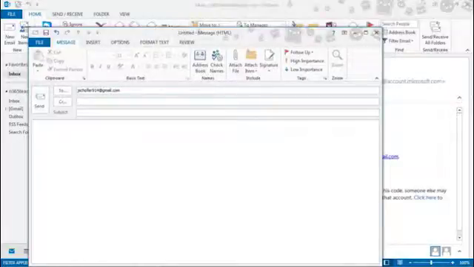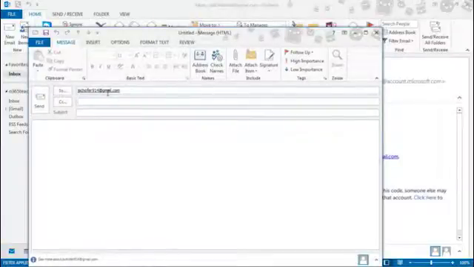Now, is there somebody out there with jshofer@gmail.com? Maybe, maybe not. The point is, I just sent it to that email address. So even if I didn't get the right one, it still went somewhere. Now, if it gets somewhere to a mail server and they go, look, I have no idea who this is, you may get a message back that says, you know what, undeliverable email.